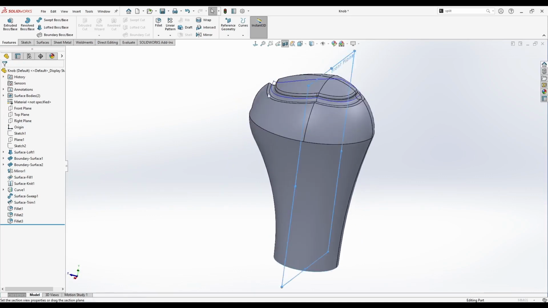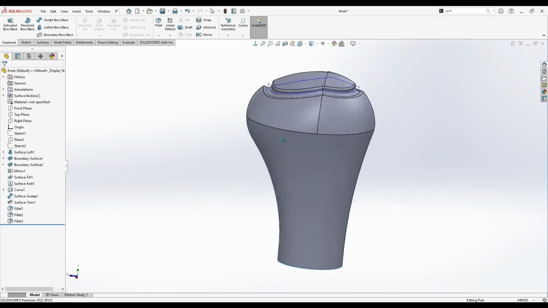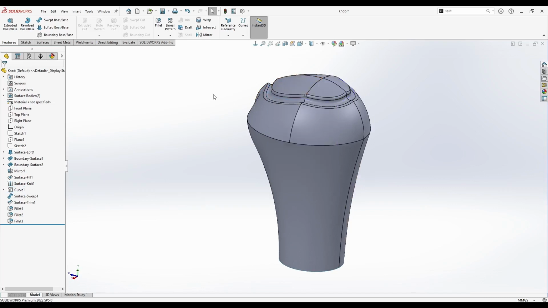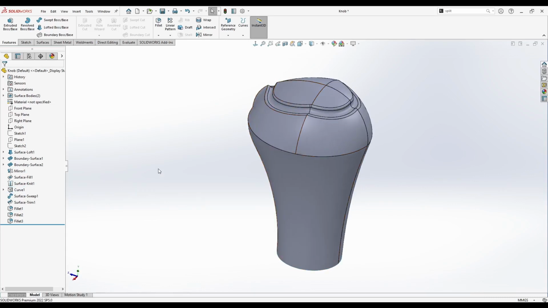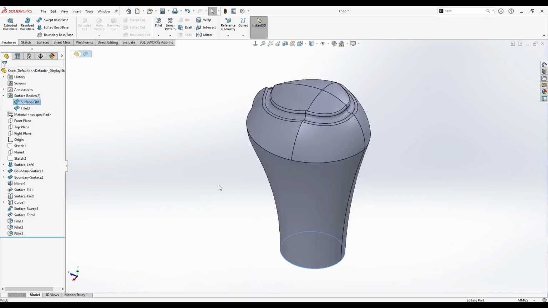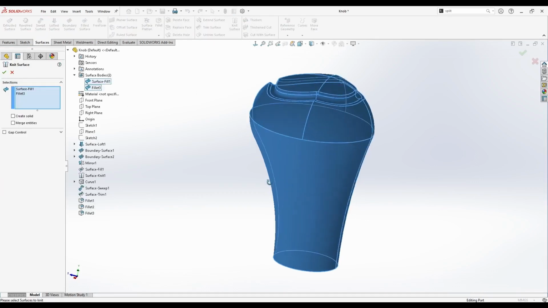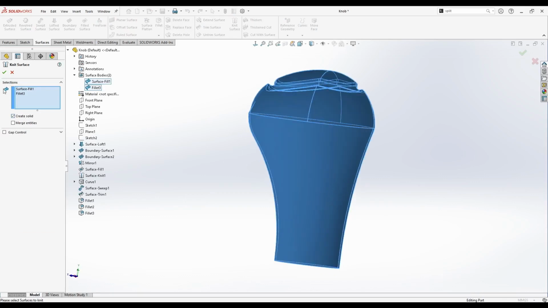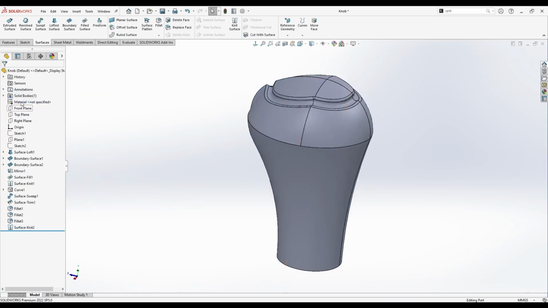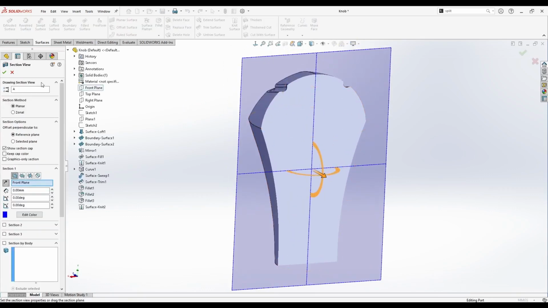Now, this is still a surface body, but we need it as a solid body. If you create a cross-section, you can see that it's still just the surface body. Let me just first hide this curve. The way you can convert a surface body to a solid body is by using Knit, and then selecting Create Solid. Note that we left this filled surface here, unneeded for the rest of the part. So now we need these 2. I'll select them first and then go to Surface, Knit Surfaces. Here you can see this creates a solid. Let's confirm this command. We don't have any more surface bodies in the design tree. We only have this one solid body. And if I do a cross-section, you'll see that it's full of material.